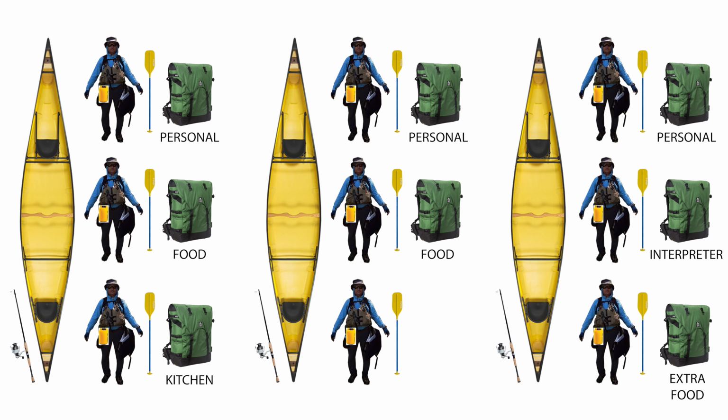Okay? So option 3. Everyone uses a 5-liter dry bag. A 5-liter dry bag is a great size for an individual, especially if you don't have a life jacket with pockets. The disadvantage of a 5-liter dry bag, it's just another individual cost, and cost adds up after a while. It's another thing to manage on a portage at an individual level. And if you clip the dry bag directly in front of yourself on a portage, well, it'll start swinging and, well, that'll get uncomfortable.